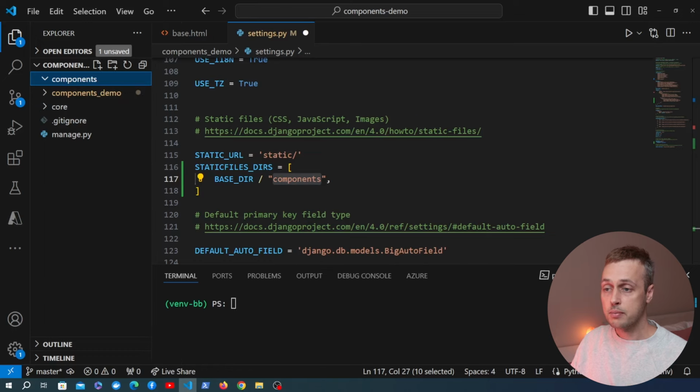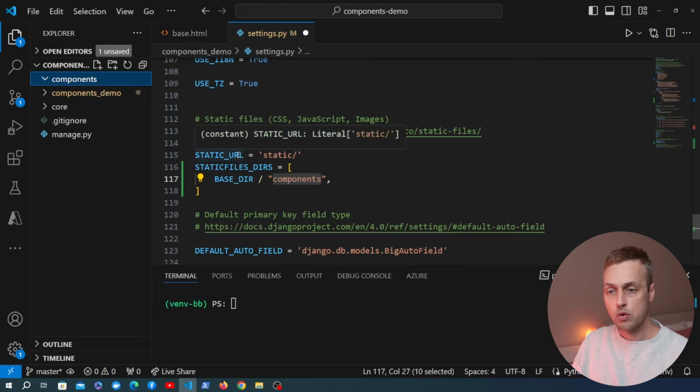We're now going to build a simple component to demonstrate how to do this using this package. But if you're interested in more complex components, or perhaps components that use htmx, just let me know in the comments. I am quite interested in building some more videos on this package.